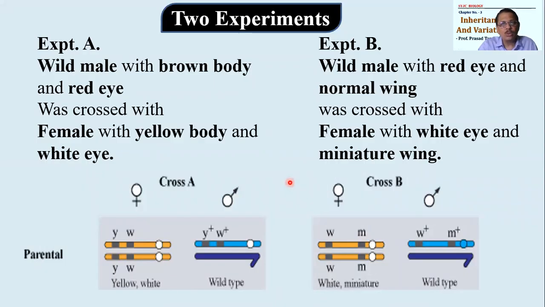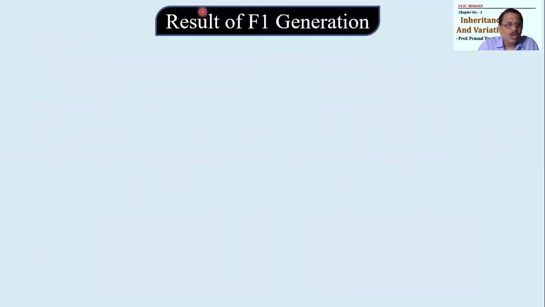ठीक है, ये क्यों नहीं होगा? क्योंकि उनका they are पेरेंट्स कैसे है? प्योर ब्रीड्स है. प्योर ब्रीड्स का मतलब आपको पता है, they are keeping their characters, हाँ, और they are homozygous dominant और homozygous recessive है. So their genes are same, so there is no effect of chiasmata formation and crossing over. After performing the experiment, he got result of F1 generation.